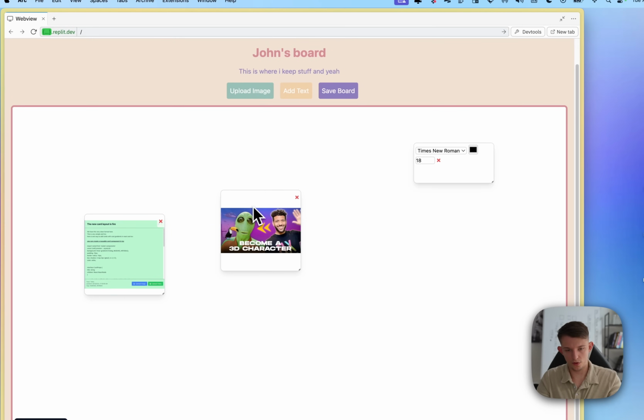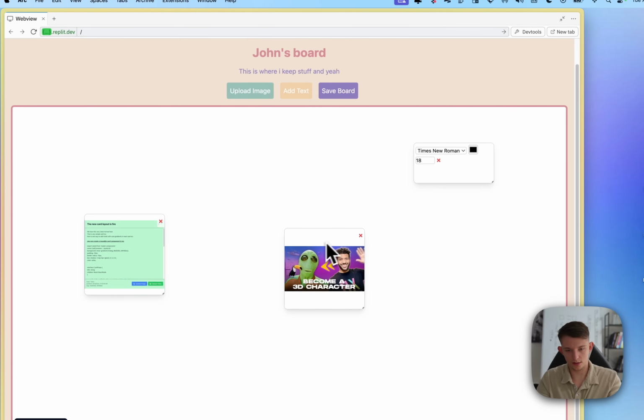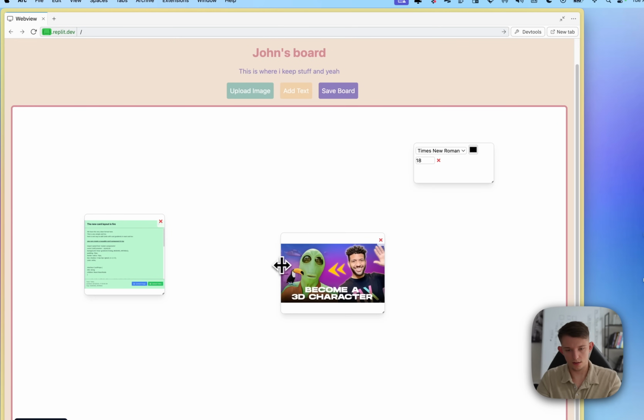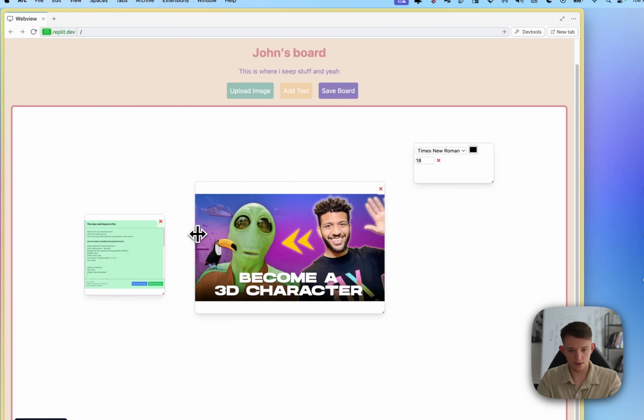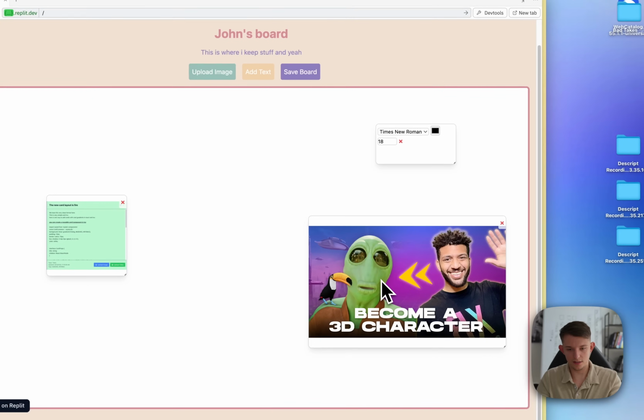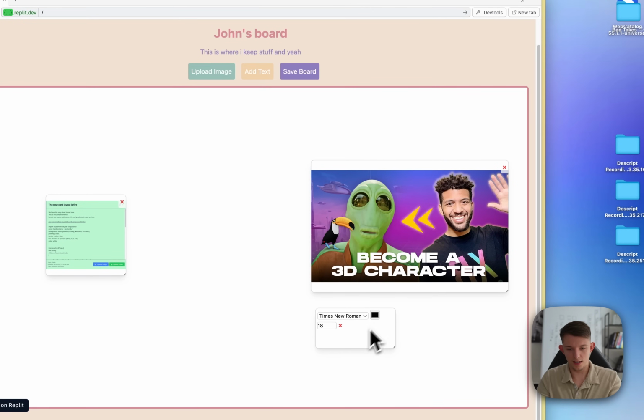They did just move a little bit, so can we still move them? Yes. Can we resize? Yes. So now we have clean resizing. Okay, so we can resize, move right here. Now we can create Times New Roman, new text, and now we can all right, look at this. This is coming together.